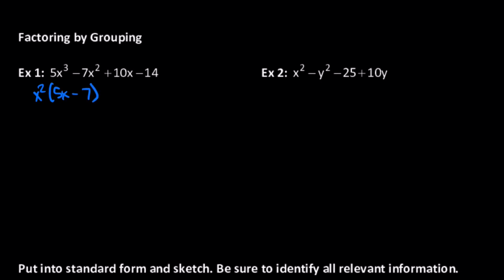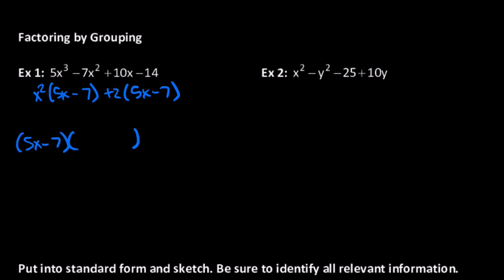Now the only way that this is going to work is if over here I end up with a 5x minus 7 as well. So I have to take out a GCF from those that will allow me to get a 5x minus 7. Which just so happens, if I take out a 2 and divide both of those by 2, I get a 5x minus 7. So this is actually pretty straightforward. The GCF of these two terms is now the 5x minus 7. So that comes out front.